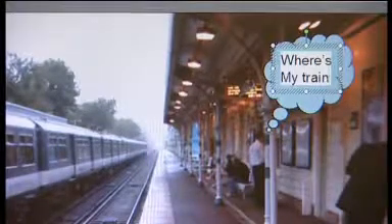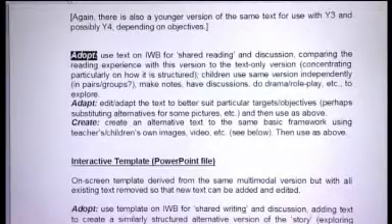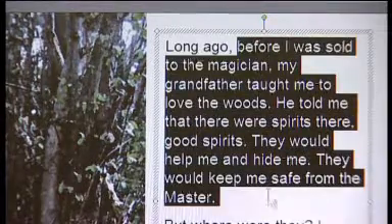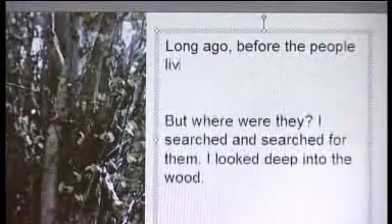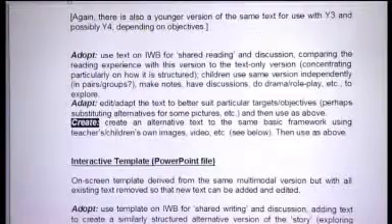So what do you actually get? What actually is this resource? Well, the resource itself is a range of files, PowerPoint files, Word files, etc. So you have a kit, and it's all about 3 areas. You can adopt it, so you can take it exactly as it is, use it for shared reading, use it for whole class work, guided reading, or you can adapt it, so children can take the story, change the text, and then obviously you can create with it. You can give children a story, a familiar tale, rush off with a camera, drop the video in and create their own story using such a template.